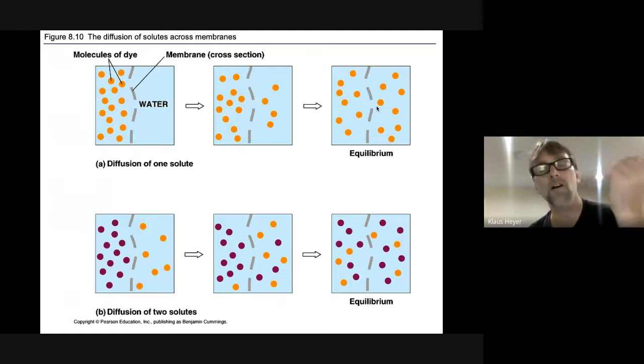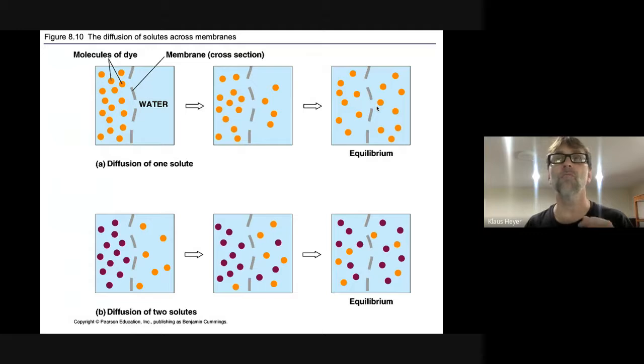So when you breathe in oxygen in your lungs, how does it go from your lungs to your blood? Diffusion. The oxygen just starts moving from your lungs into your bloodstream until the pressure of oxygen is the same on both sides. Once it's the same in your lungs as it is in your blood, it stops moving.